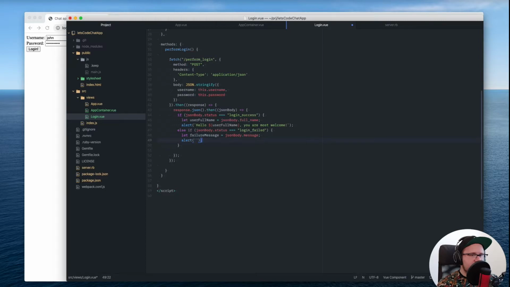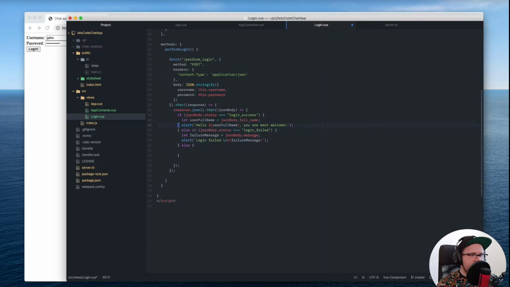It's going to say something like login failed, and then new line and failure message. And else, oh, I'm forgetting a, yes, there you go.